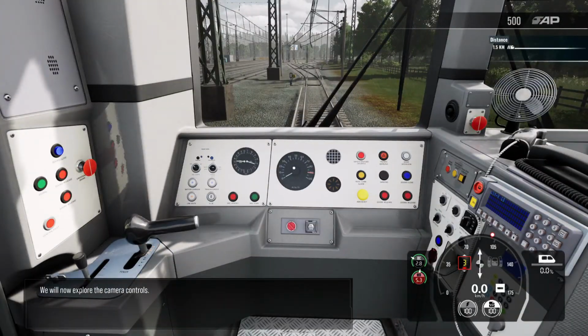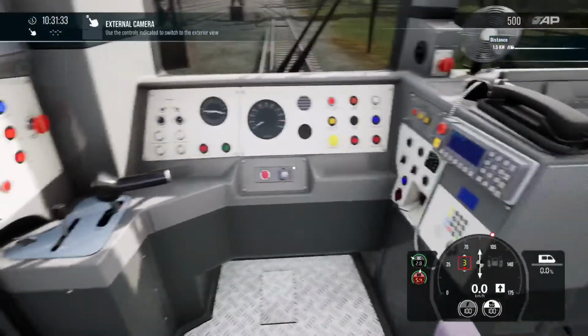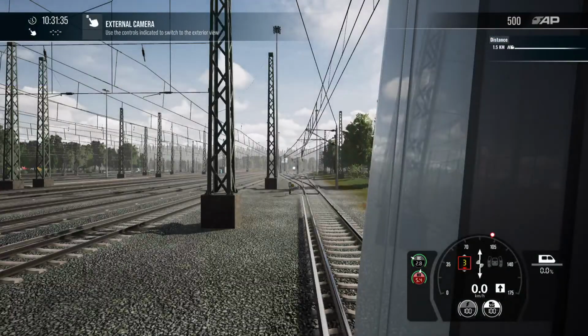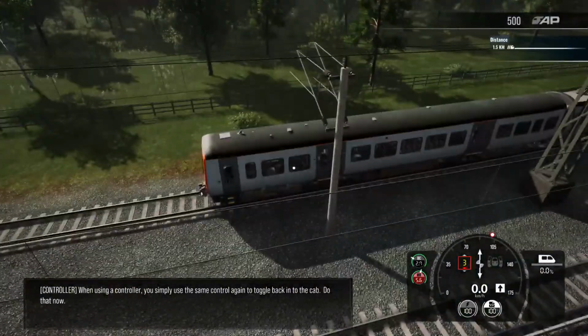We will now explore the camera controls. When using a controller, you simply use the same control again to toggle back into the cab. Do that now.